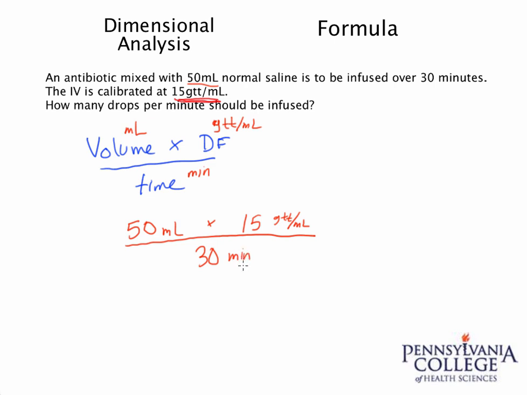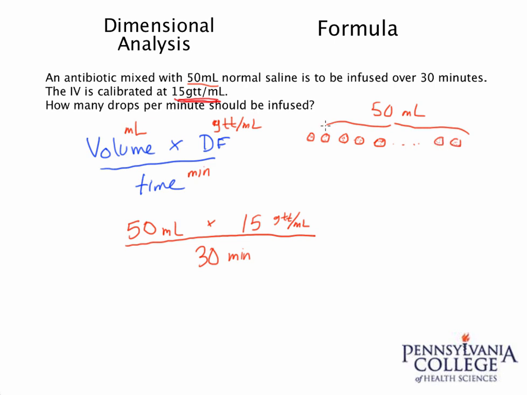What we're getting here, if you take 50 milliliters and multiply it by 15 drops per milliliter, what you're finding is the total number of drops. And that should make sense, right? If we were to have a picture of 50 milliliters, if every one of these dots here was a milliliter, and we had 50 of them, we're told that every single milliliter is made up of 15 drops. So every one of these dots has 15 dots within it, right? So every one of these milliliters is made up of 15 little drops.